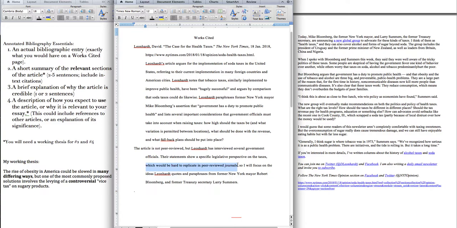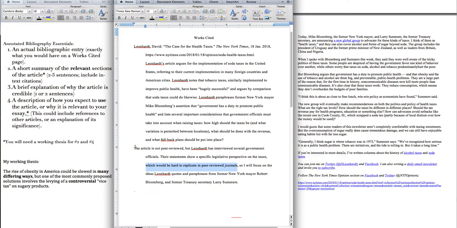So several of you for your papers are using governmental sources, so you'll acknowledge that these aren't peer-reviewed, but they are published by somebody in a position of authority, namely the government. You might be looking at the results of a task force, or at congressional minutes, or a governmental website. So it's okay to use a source or two that aren't peer-reviewed, but you need to indicate why the lack of a peer review is okay.